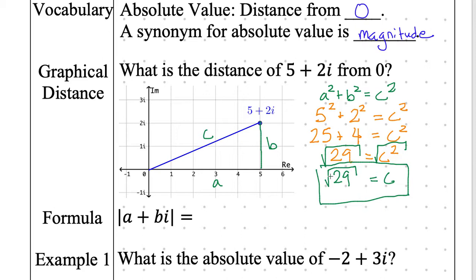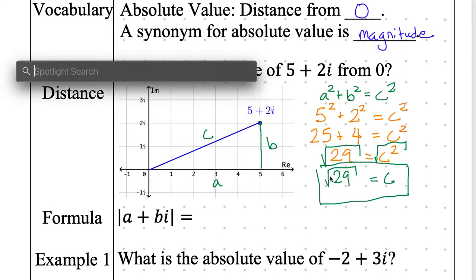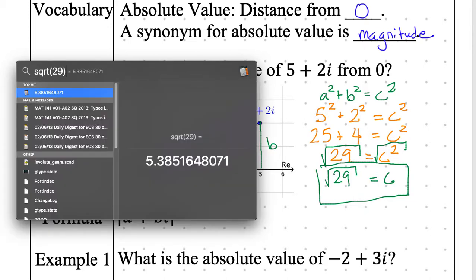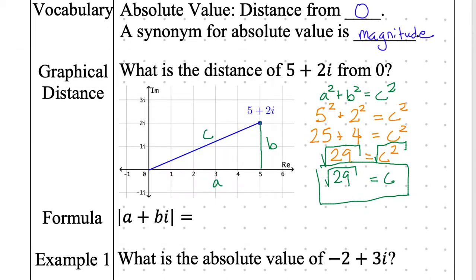And that is roughly 5.3, I'm guessing. Let's just check the square root of 29. Oh, that was close. 5.4 would be a better estimation. There's the length. Everyone okay on finding the length? It's just Pythagorean theorem over and over and over again. It might be confusing when I tell you to use Pythagorean theorem on a complex number, because a complex number is just a number.